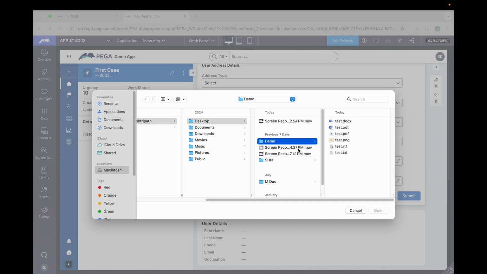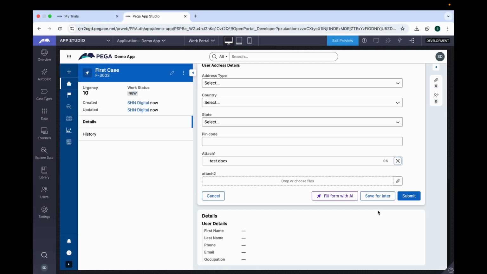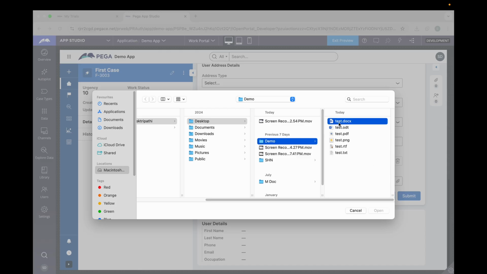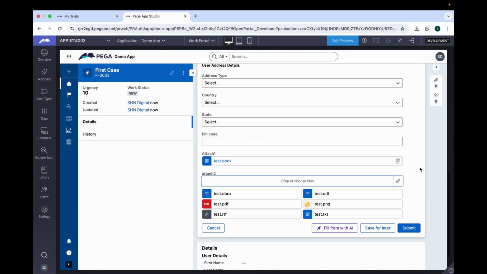Let's see that. So we will go and try to upload many files in a single go. See, I am trying to select that. I am not able to select that. Open. Okay. And I'm not getting any other option to attach again, right? I need to delete that and upload again. Let's see in attachment two what it is doing. First, second, third, fourth, fifth, sixth, all. Every attachment it is allowing, right?